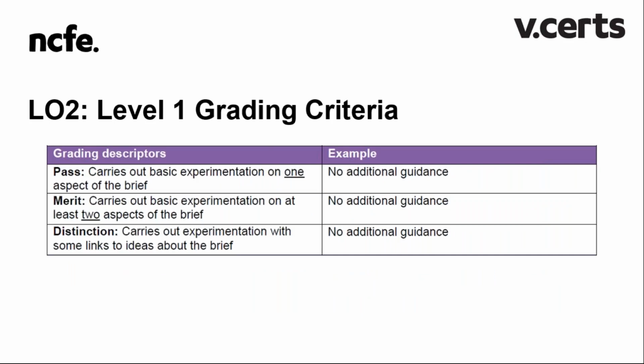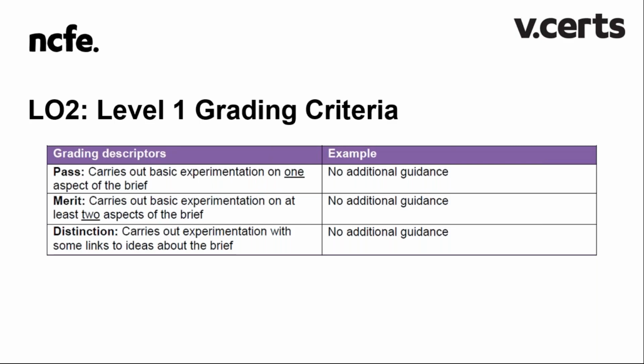And then here we can see the level 1 assessment criteria. Again, there is still focus on meeting the brief, so it's absolutely vital that they're given a good brief, and it's appropriate to the level, and there is information in that brief for them to respond to, even at level 1.